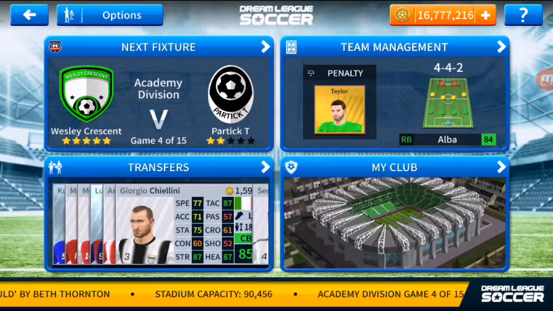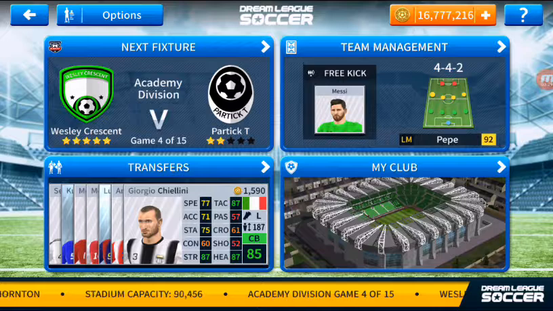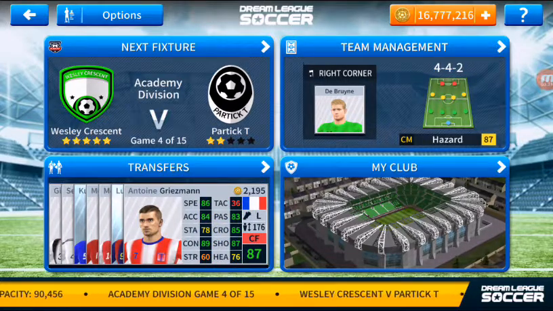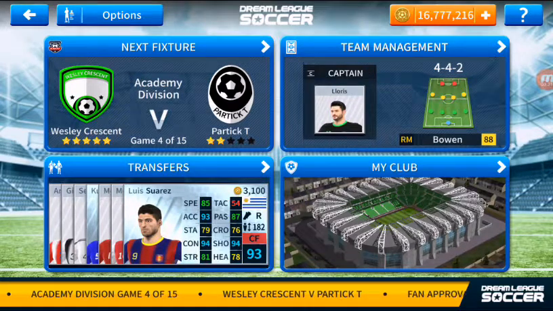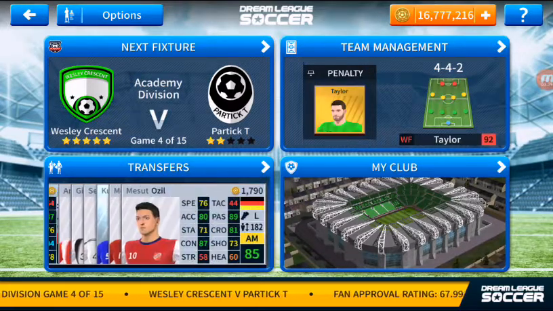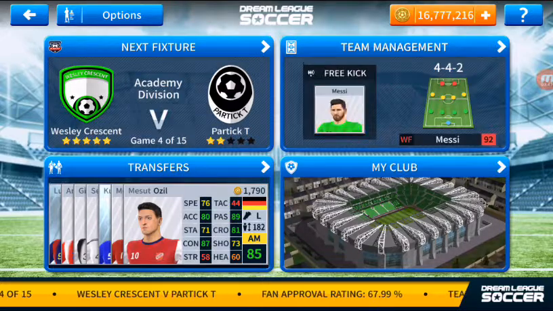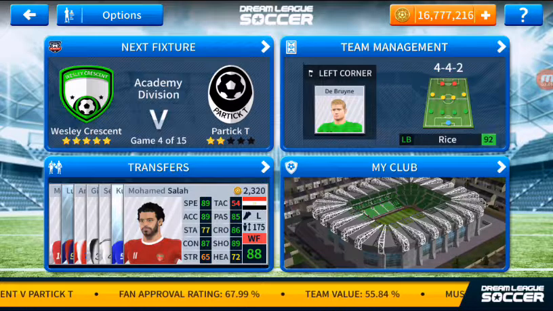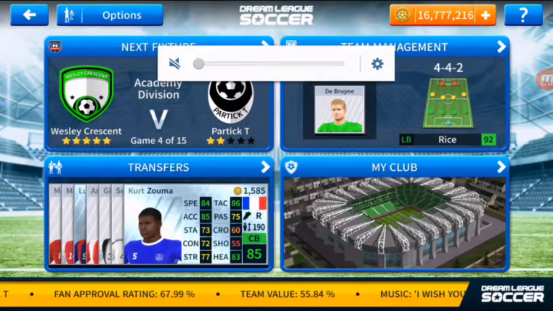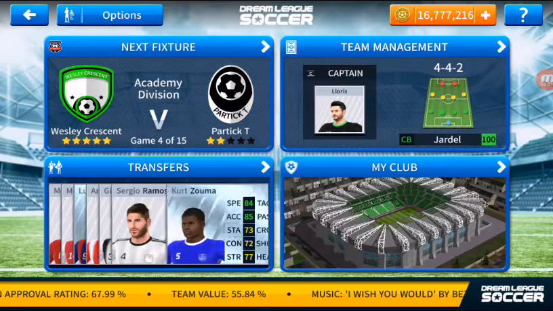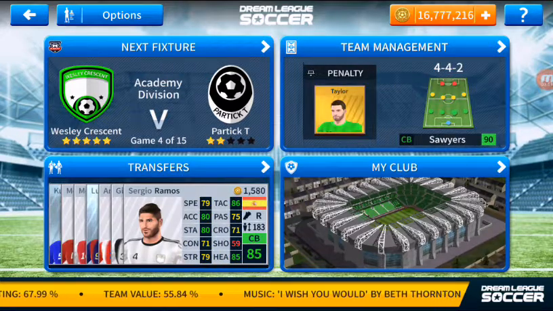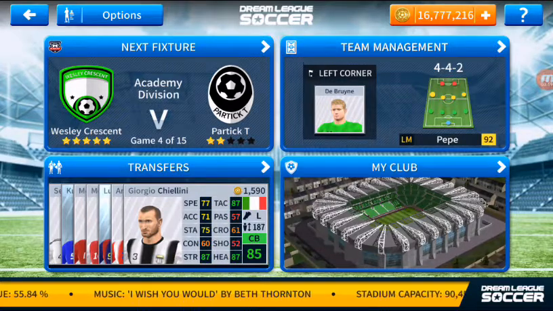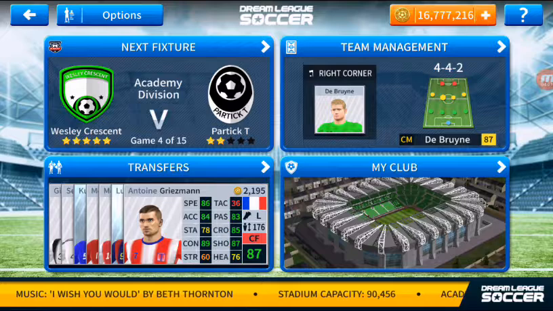It's not live. Just do that, and again, the number one tip: after you place the OBB file for Dream League in Android internal storage OBB, where you see in the video, then just install the game. If you don't know, just rewind and see. If you install the game first, it will not work. It will direct you back to the Play Store to download it. So just do that, and see you guys on the next one.